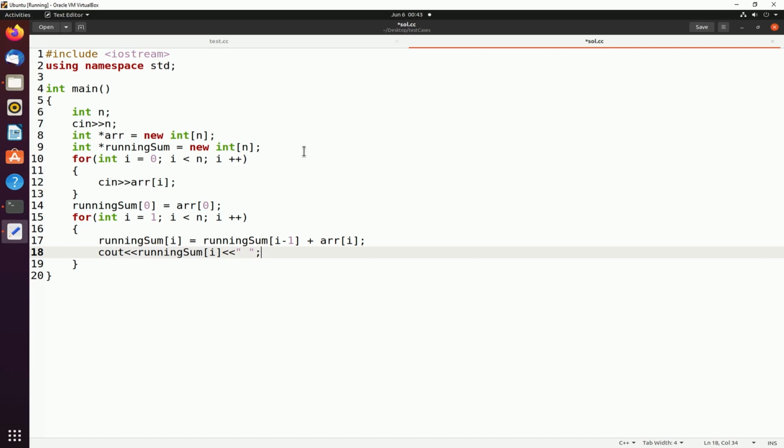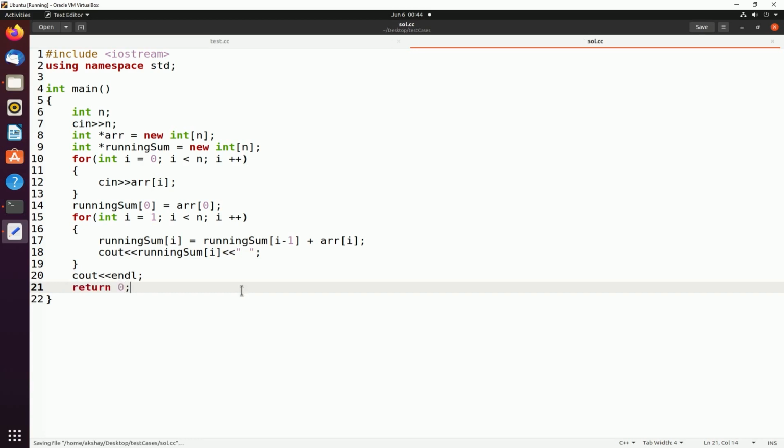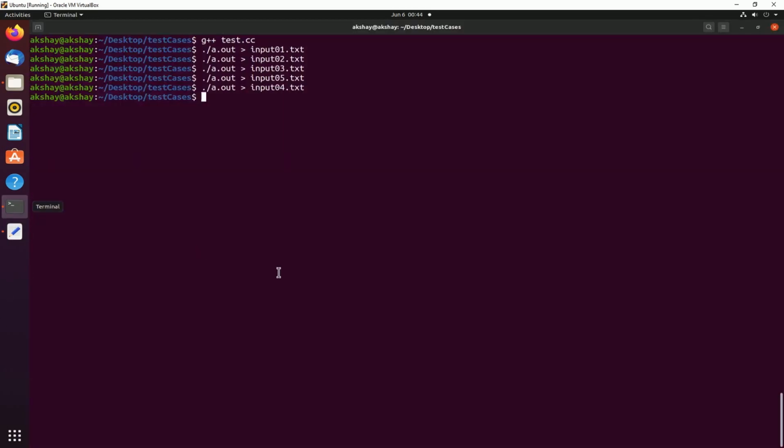We can just declare 2 variables, and we can check their values, and we can just print them by adding it after taking the input. Okay. And after this, we just print a new line, and then we return 0. Now this is the solution. So we can just try to compile this. It is compiled, no error there.